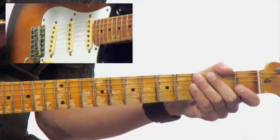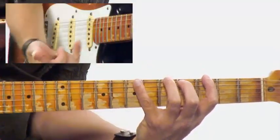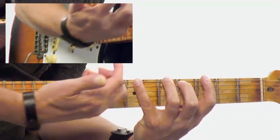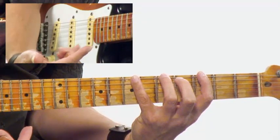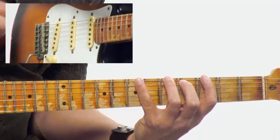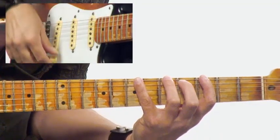In lick number 7, over the G Ionian progression, I'm utilizing a lot of the fretboard, moving through a lot of different patterns. And I'm doing that to create this nice movement from low strings to high strings as well. So some nice dynamics there. And check out the tab, and what I would suggest doing is taking each part of this lick separately, if you like.